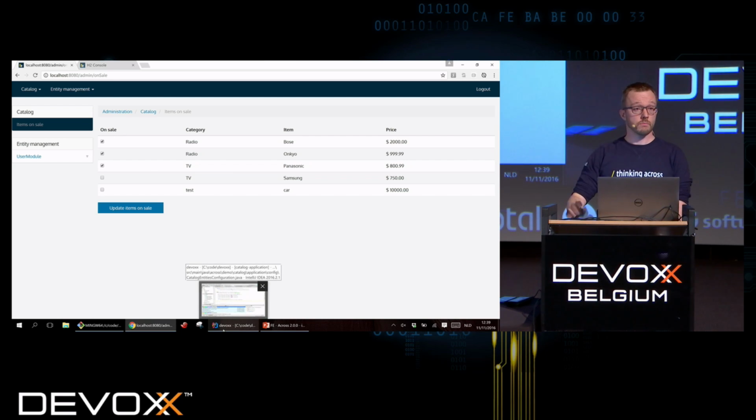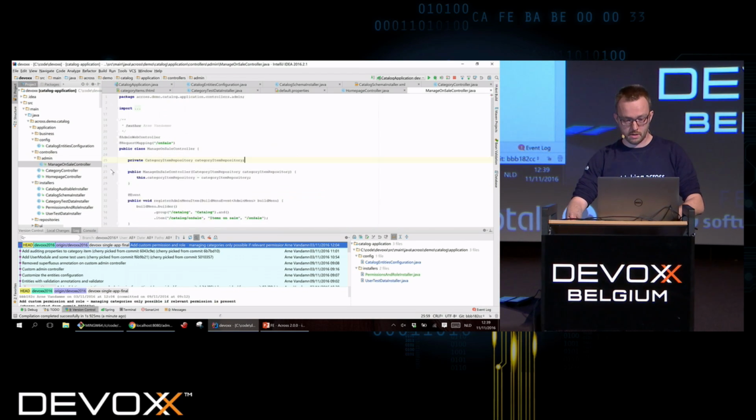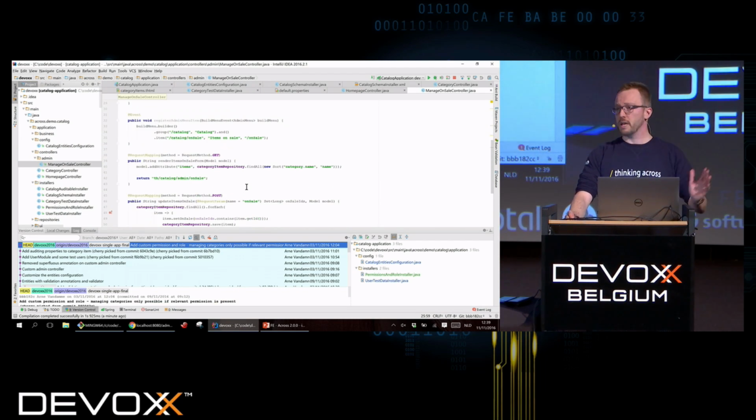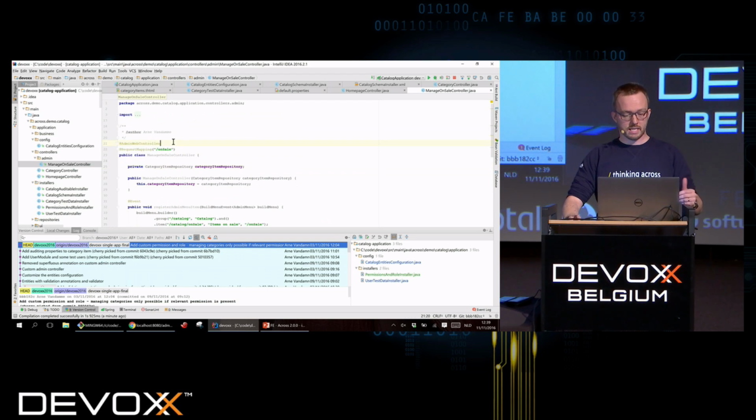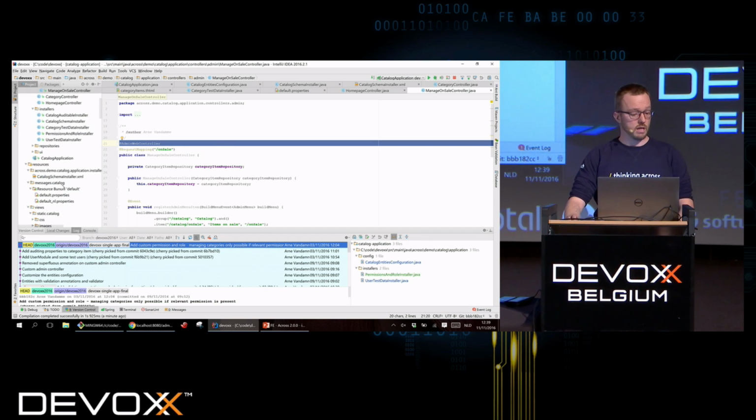I have a totally custom controller that plugs into our admin interface. This controller is a completely normal Spring controller, with the only exception being that it is an admin web controller. And the reason for this is that we wanted to make the path of the admin web customizable.